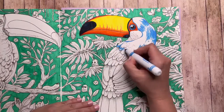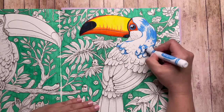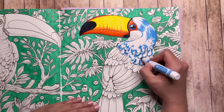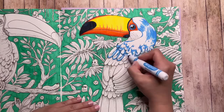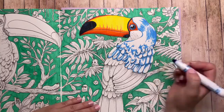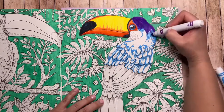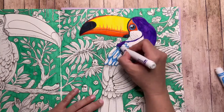In my photos of toucans the main body is black, but I don't want black, so I'm using the next dark color which is purple. I already know there will be some marker lines, so I'm using that to my advantage to create feather texture. This light blue is blue lagoon and it's going to act as my highlight color but also as a mid-tone to dark for the purple. I'm starting with blue lagoon, locating where I want darker patches, making it streaky in more open spaces and more uniform lines inside the smaller feathers.